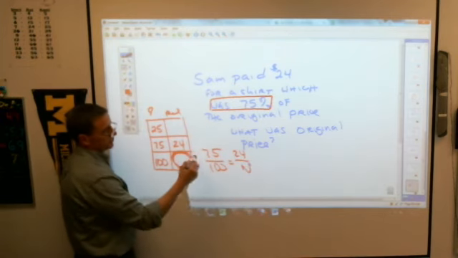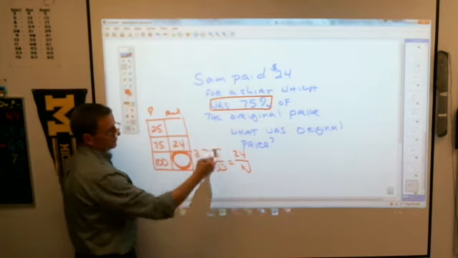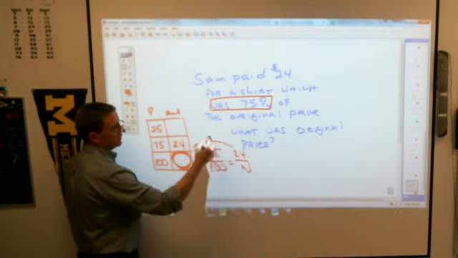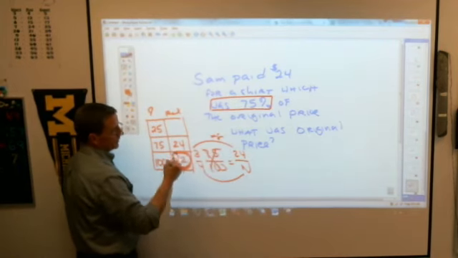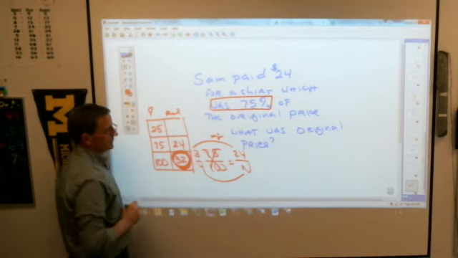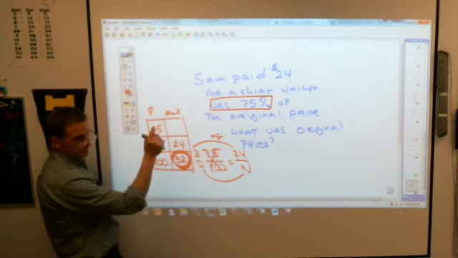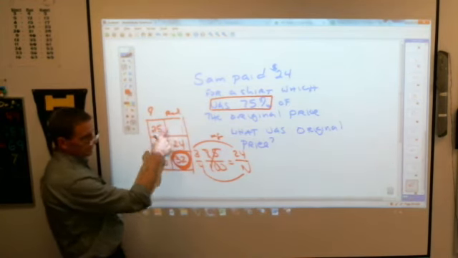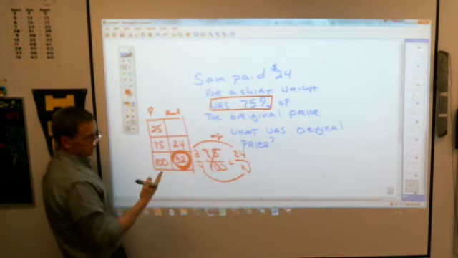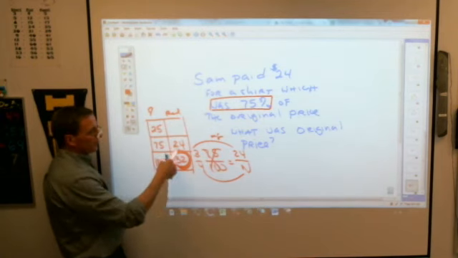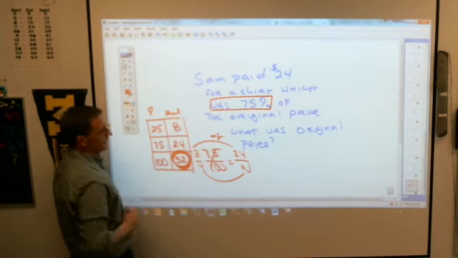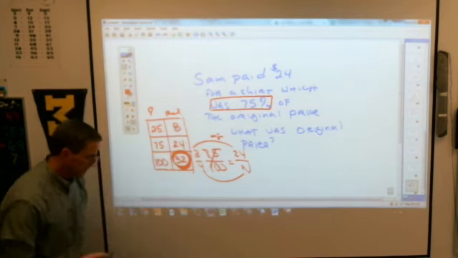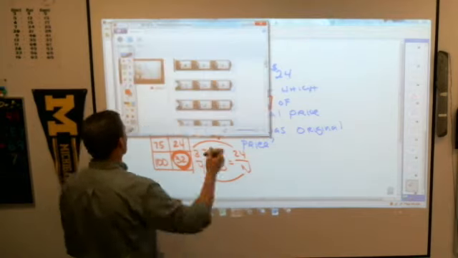And again, this reduces to 3/4. 3 times 8 is 24. 4 times 8 is $32. How much did you get off the shirt? If you pay $24 for a $32 shirt, yeah, it was on sale for $8 off. So that's neither here nor there. All right, your assignment.